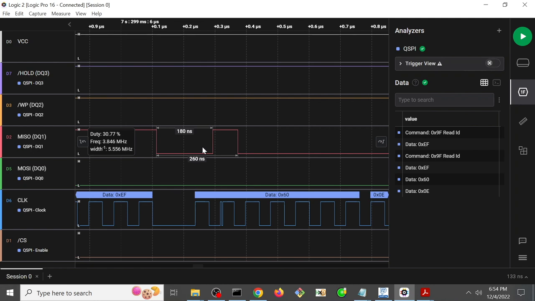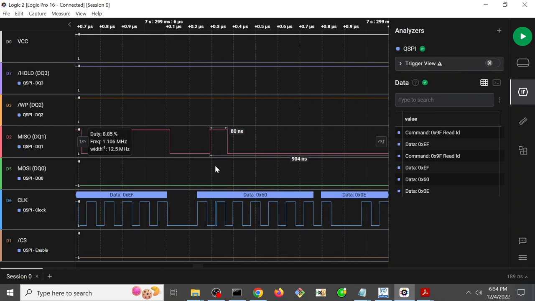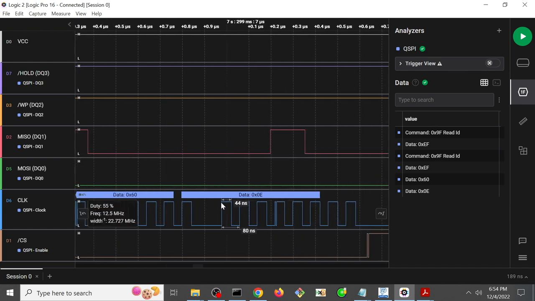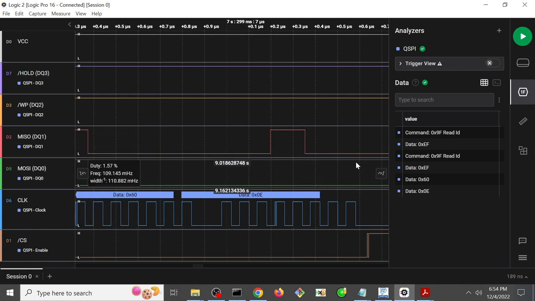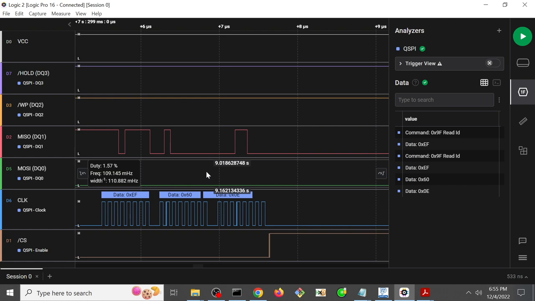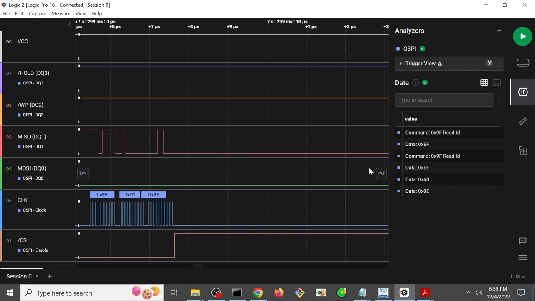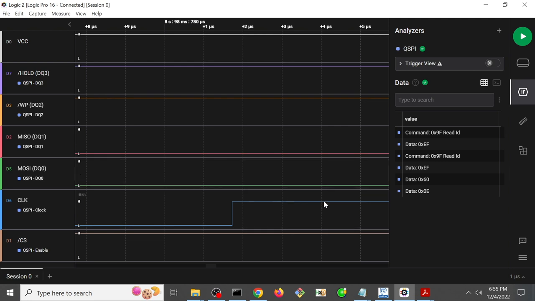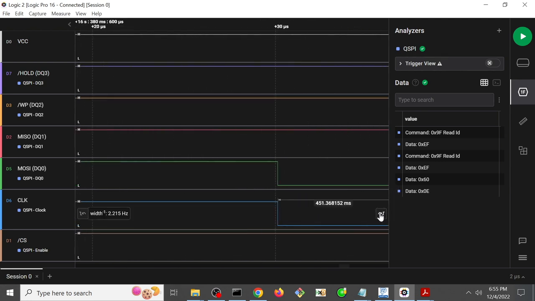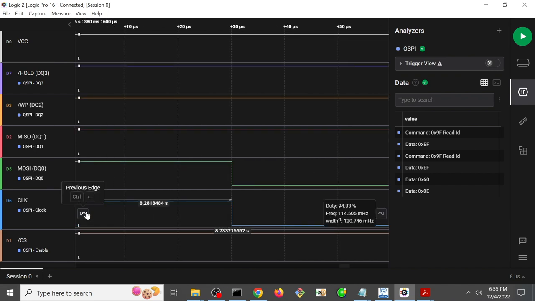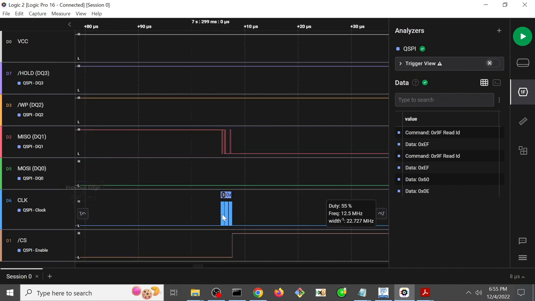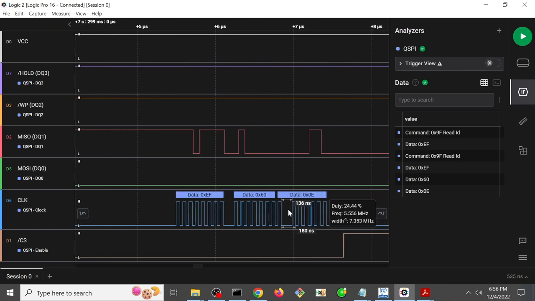So if I were to just manually read this by eyeball, we can see that this is 0, this is 1, this is 0, 0. So that's the 4, and that's the 0. And again, we've got a glitch here, but this is 0, 0, 0, 1, and 1, 0, 0, 0. So the data is not quite right there. It was enough for the thing to actually identify it and properly recognize the chip, but we should probably be using a glitch filter at this point so that it would identify more correctly. But I guess the point here is probably the logic analyzer was seeing the slightly incorrect version, whereas the Dediprog was actually able to see the correct version on the line without the glitches.